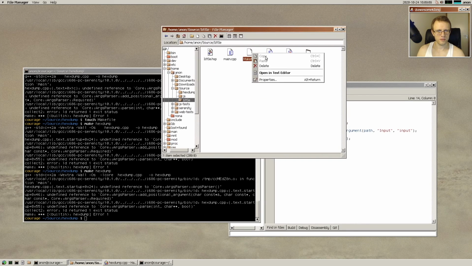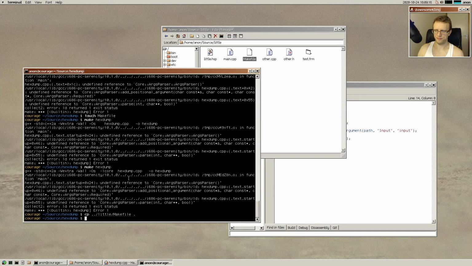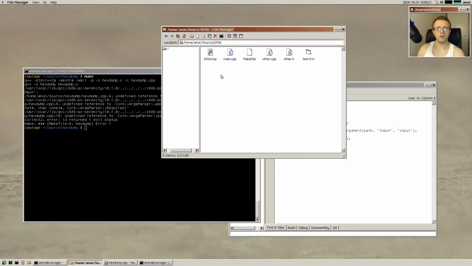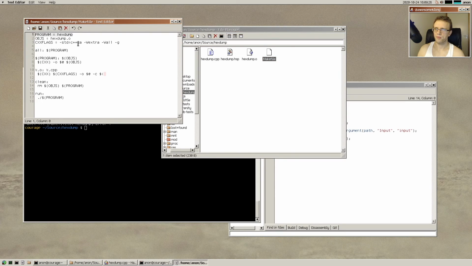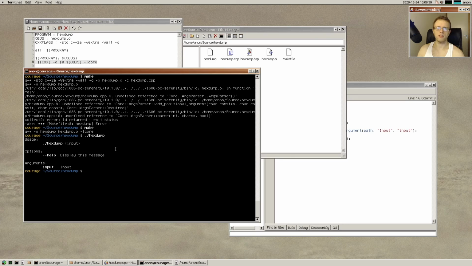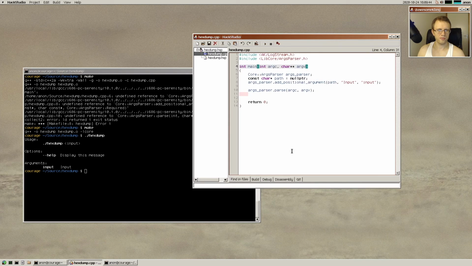Okay, and for some reason copy is disabled. Finding all the issues right now. Okay, so we'll just do it this way. We're almost there. So then we just need to include it when we link. So then it would be here instead. Finally. Hexdump. Here we go. Okay, so we're back on track. All right.